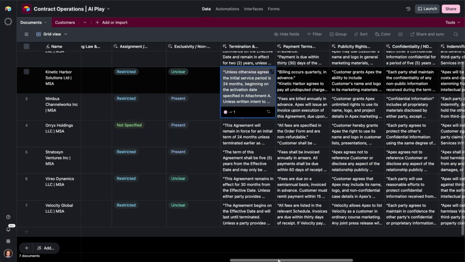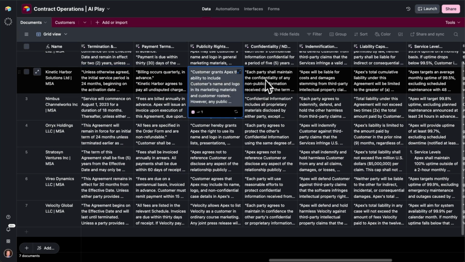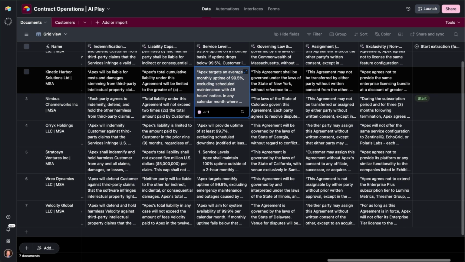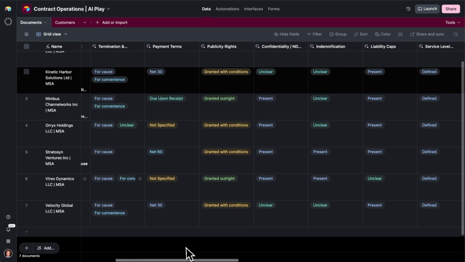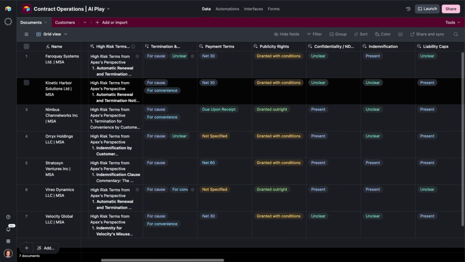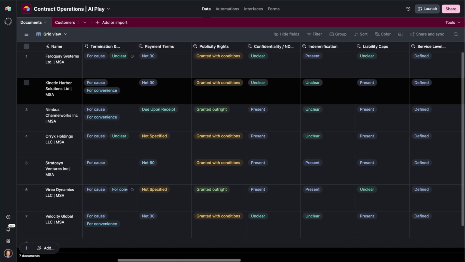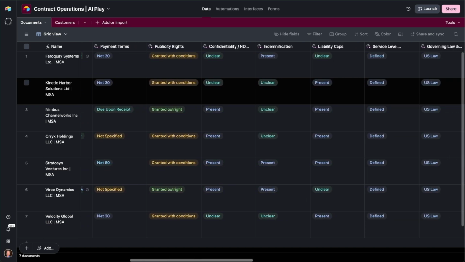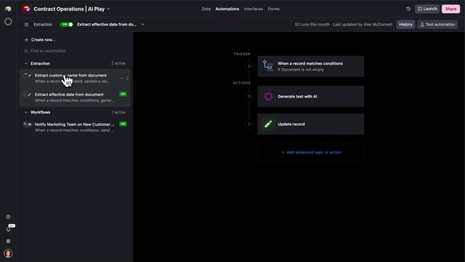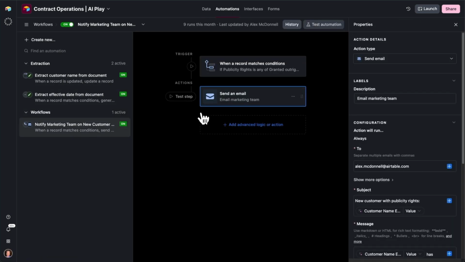And then we also have another set of agents that are extracting that actual text into this structured data format. So we've gone from basically free text documents that really cannot be used in any sort of structured or operational way to now a set of data that can actually power workflows and that we can analyze and assess as a whole. So let's take a look at one of the types of workflows that we might be able to build here. So using the data we pull in around publicity rights, for example, we have this automation.